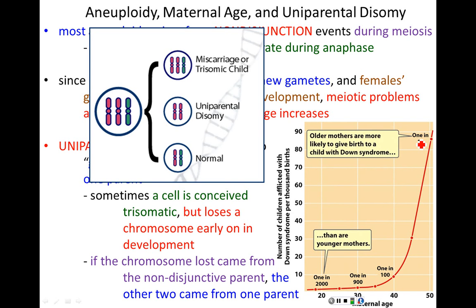In other words, the mother had the non-disjunction event. If the chromosome that was lost was the paternal chromosome, we have a child born with no paternal chromosomes for that number. In other words, both of those chromosome 21s come from the mother, and the father contributed no chromosome 21 to that child because the father's chromosome 21 was lost. This is uniparental disomy. The child is disomic, only has 2 chromosomes like it should, but both of those chromosomes came from one parent, which is strange. This child, though, will develop normally. There'll be no issues with this child's development at all because the child has the right number of chromosomes, and those chromosomes are healthy, coming from a healthy mother.